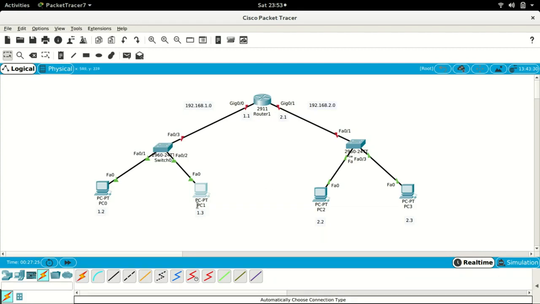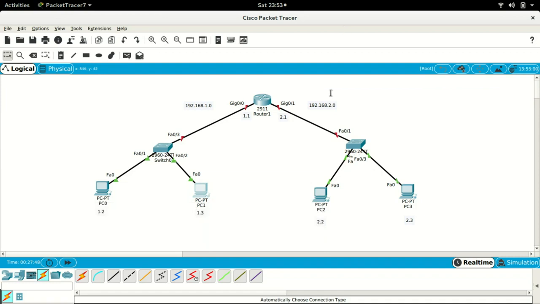So likewise, for any packet to leave any device, if we had 100 devices down here, all of them will have the same default gateway IP address, because they're using this interface of the router to reach devices on other networks. Likewise, these two will also need the same IP address in order to reach other devices on different networks.